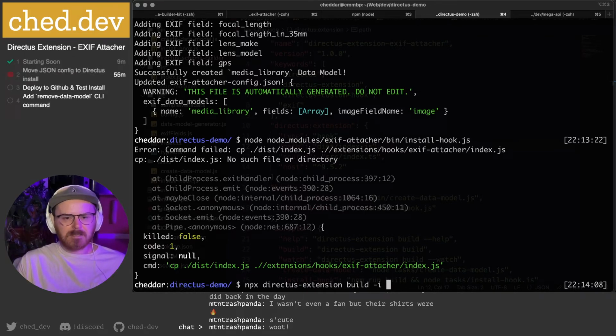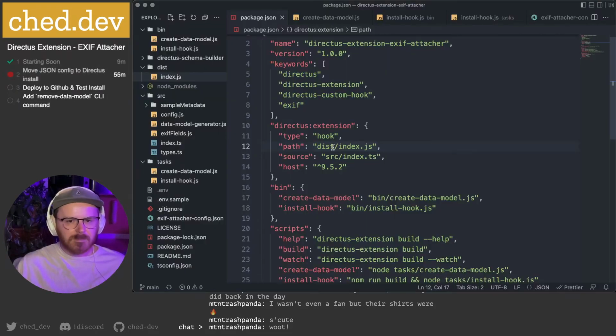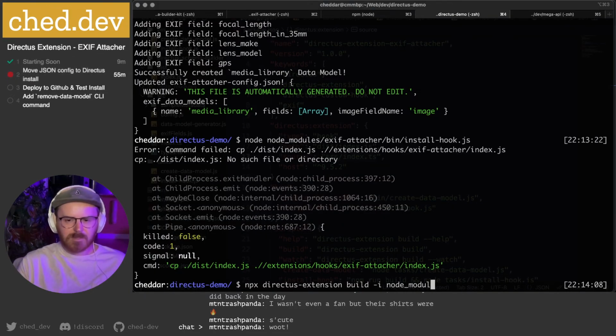The input is, yes, node modules slash EXIF attacher slash src slash index.ts.